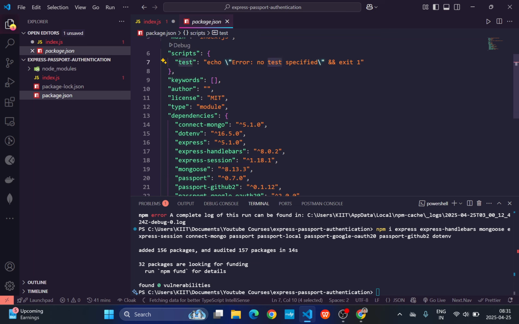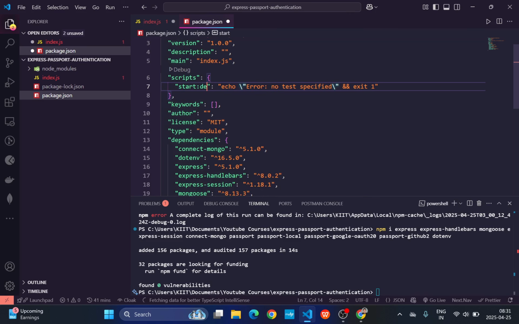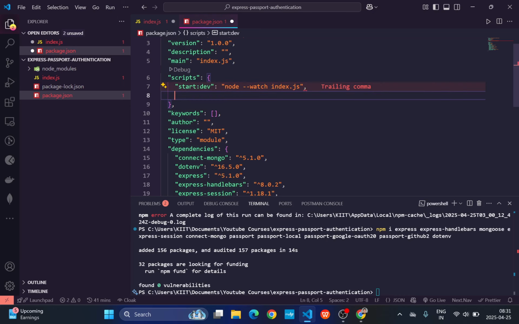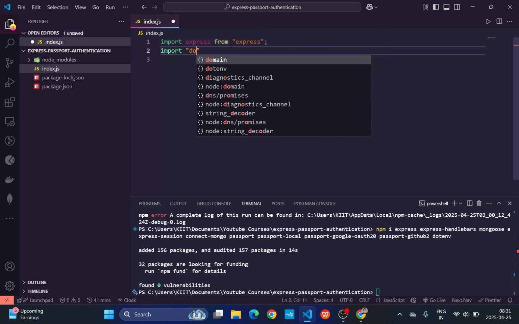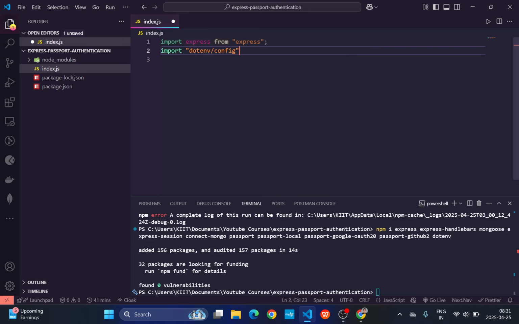Now I can write two scripts. First of all I write here start:dev, which runs node --watch index.js, and start, which will run node index.js. So these are two scripts. Now I will also import dotenv/config.